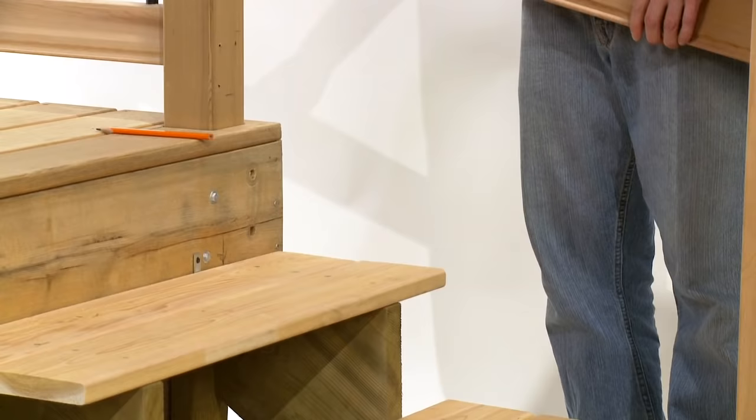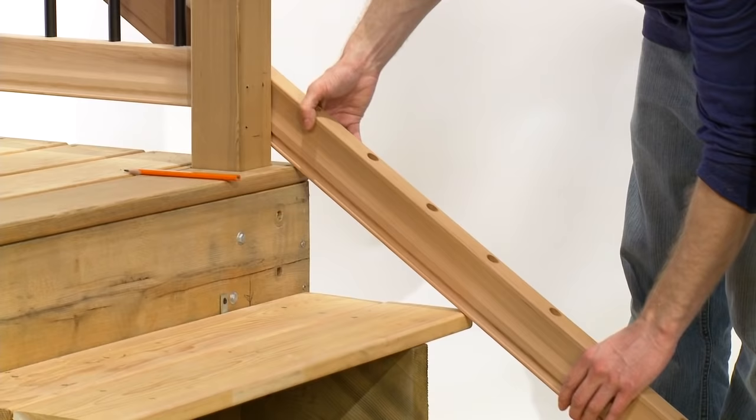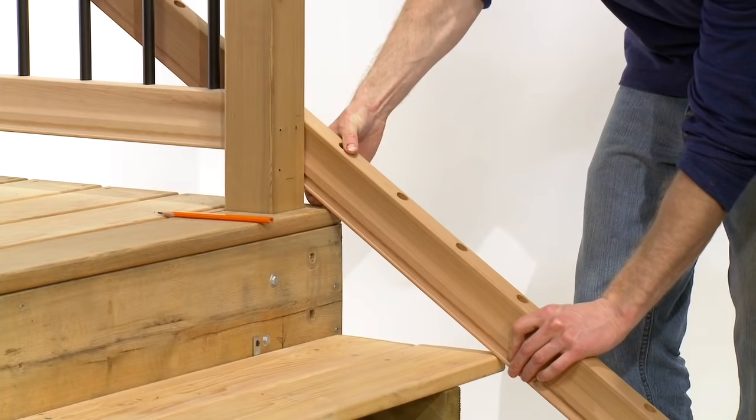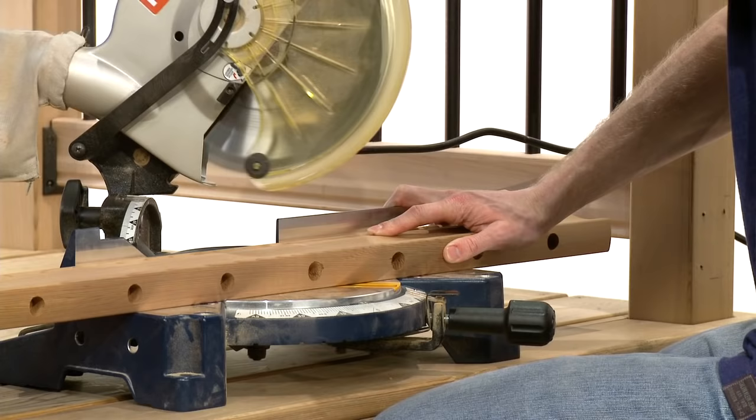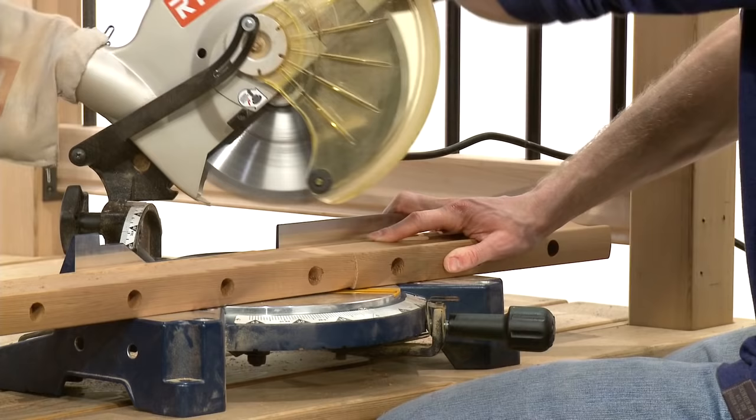With your posts in place, simply center the pre-drilled rail between the two posts on the edges of the steps. Move the rail until you have an equal distance from the outer hole at each end to the post, and mark with a pencil. Transfer the same measurement to the other pre-drilled rail. Set your saw to the pencil mark and trim both pre-drilled rails to the inside of the line on each end to allow for the width of the rail hanger bracket.